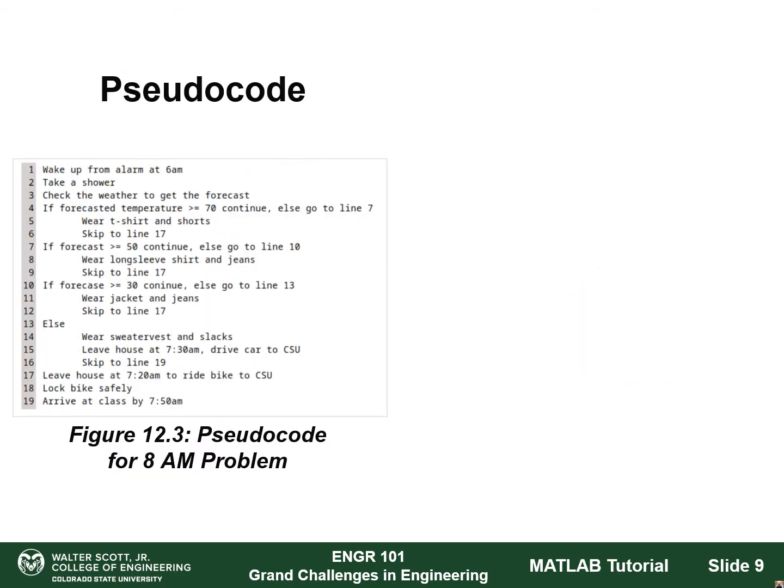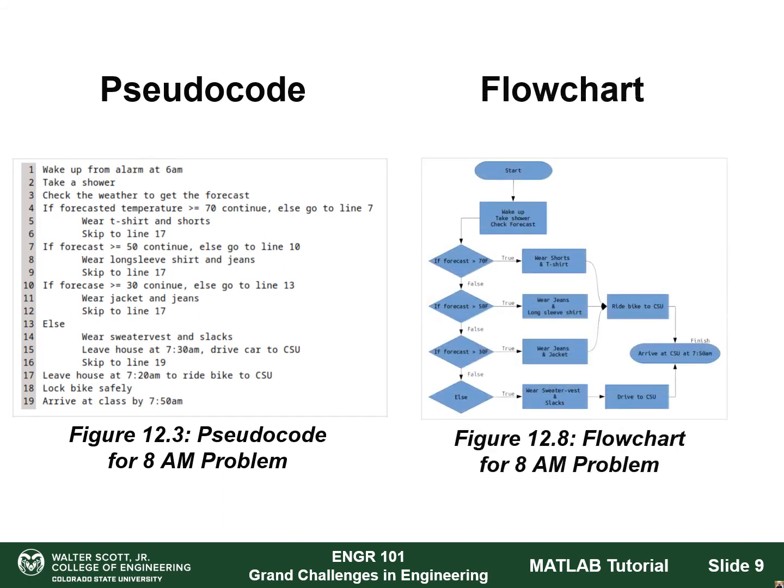That pseudocode also relates to a flowchart, and here is the equivalent flowchart for the code that you see there. This is also well described in chapter 12, and this is why I would encourage you to start with chapter 12 as you go through the different assigned chapters. Again, the rubber duck could step through this, and you could imagine the rubber duck floating through this particular flowchart, taking the various branches depending upon the circumstances. That's a good way to think about this, and these two directly relate to each other.